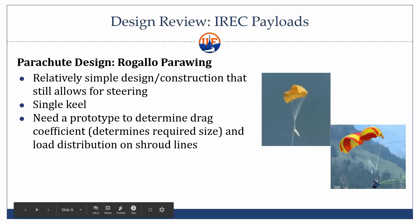This is the chute we're using — you can see those shroud lines there. There'll be a single keel, relatively simple design. I just got the nylon to build a prototype today so we can start that hopefully next week. The big thing I want to see is the load distribution — how much force will be on those steering lines versus the fixed lines. We pretty much have to get our own numbers through testing since it's all experimental for chutes like these.